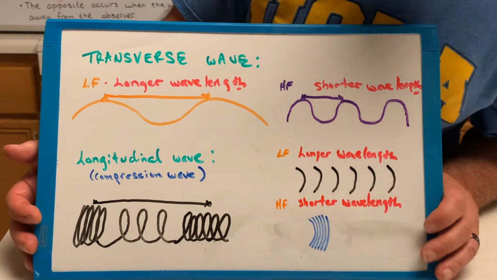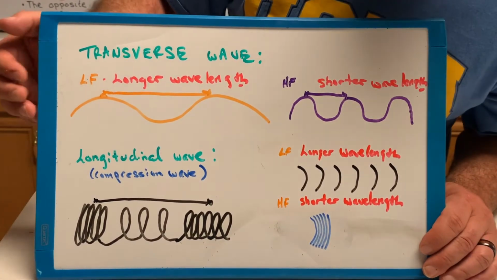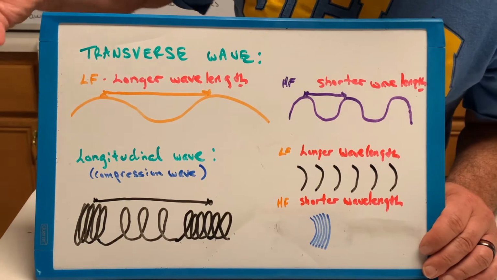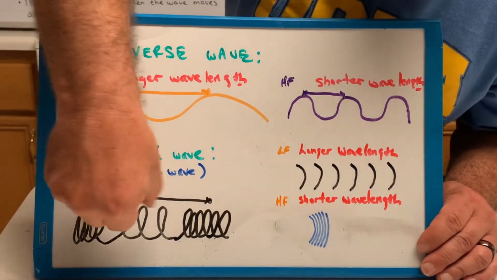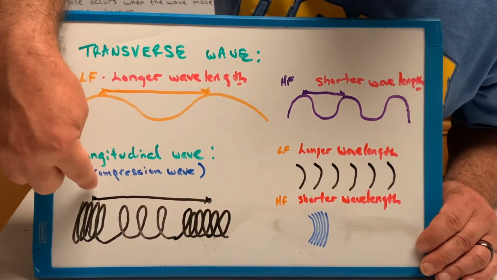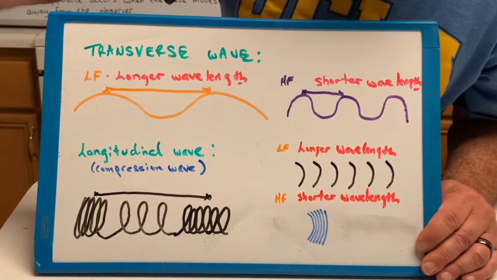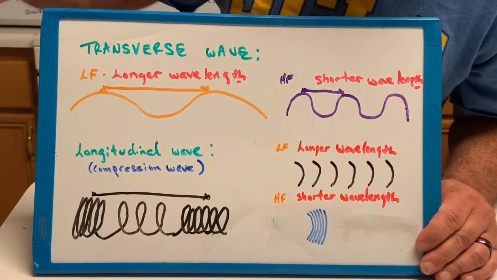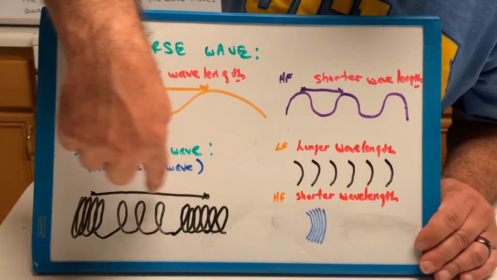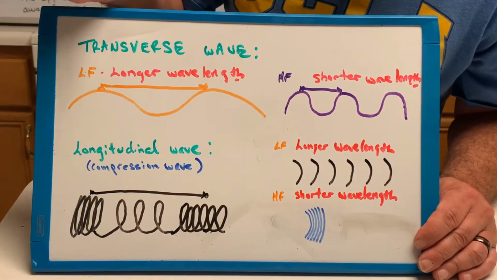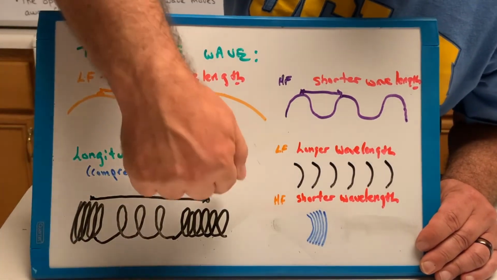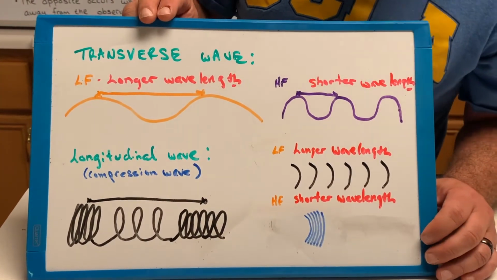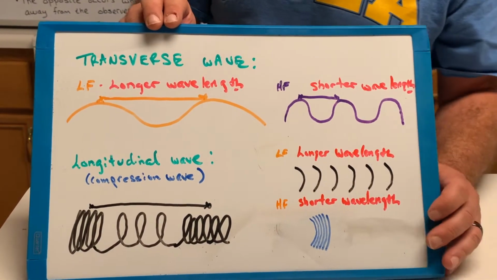Now, sound is a compression wave or a longitudinal wave. Typically you think of them when you think of a slinky. If I hit the end of a slinky, it would compress in one area, spread out, and then compress again. This area is called the compression. This is why they're commonly called compression waves. This area is called the rarefaction, which means it's not compressed, it's simply spread apart. And this area is the compression. So from compression to compression is how you'd measure a longitudinal or compression wave.